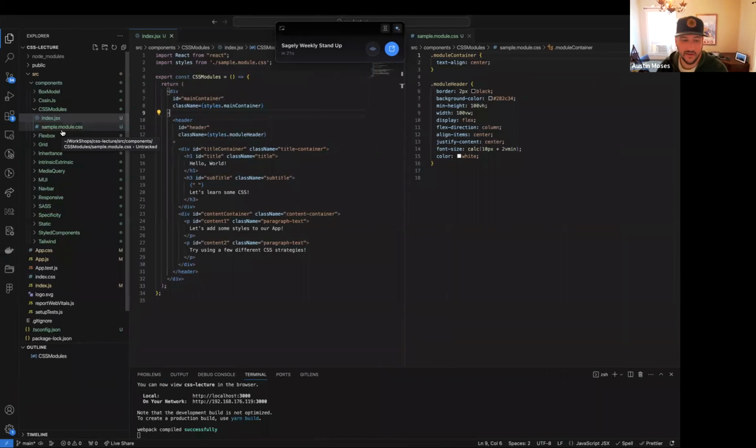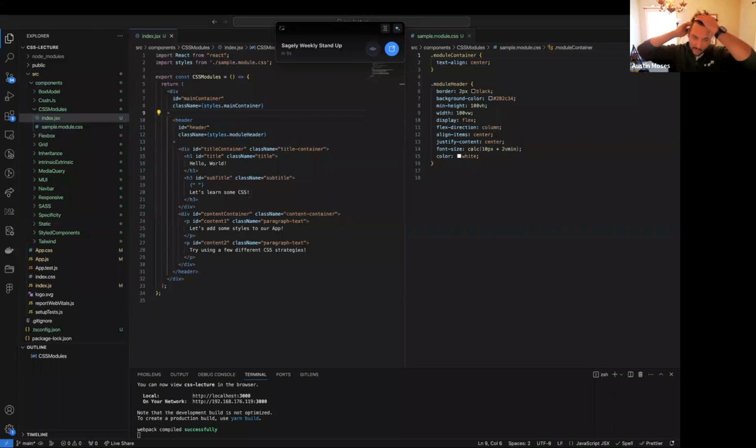Any questions on CSS modules? No. Okay. So the final thing we're going to get into is what's called styled components. This has become kind of more popular in the last couple of years. So styled components is a third-party library that basically allows us to redefine a component or element and let us pre-style it, and then use that component in our components that we're going to render in React.